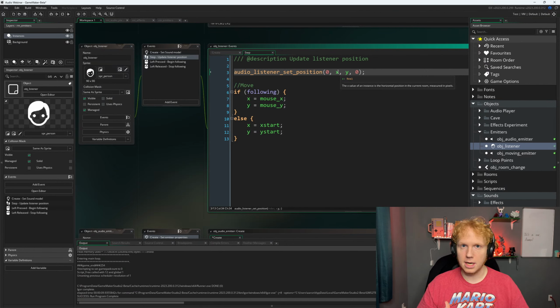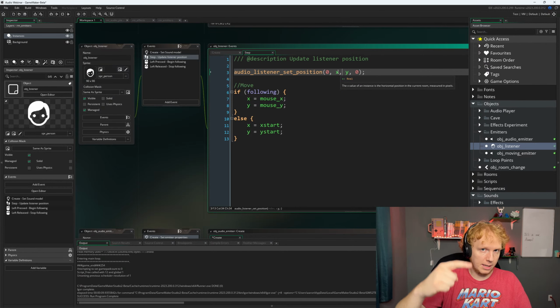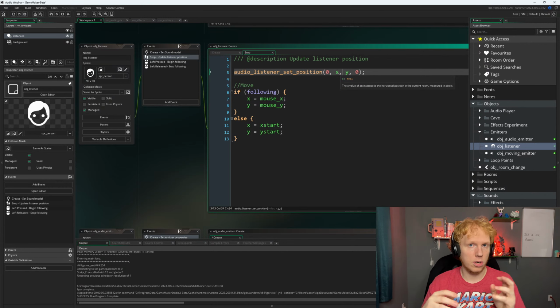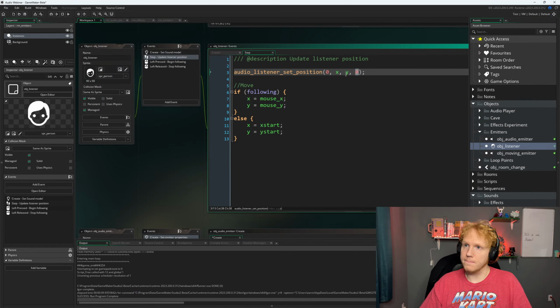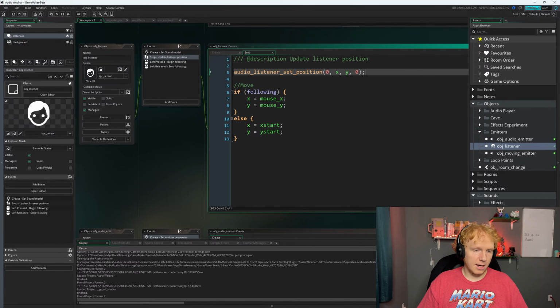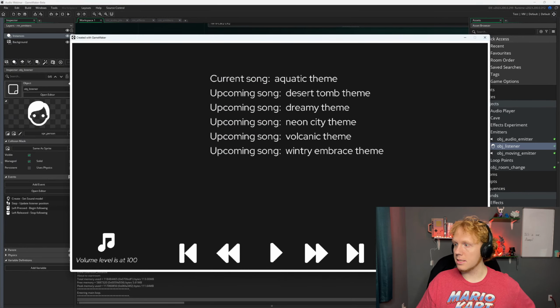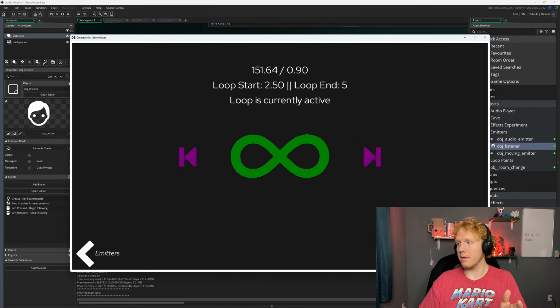It is just going to be a little more uncommon, and most of the time you're going to be using X and Y, with Y being your Z or your up and down inside of the game. Something to keep in mind, and something that I just learned. So, pretty cool. Last thing. We're actually getting right to the end, and this is perfect timing.